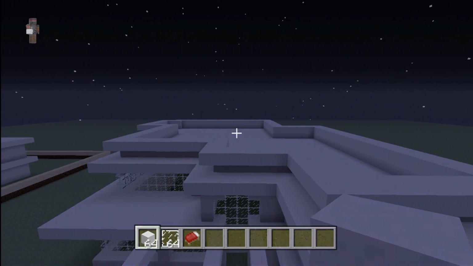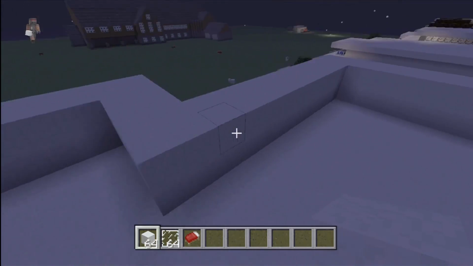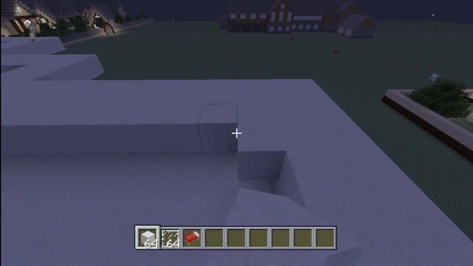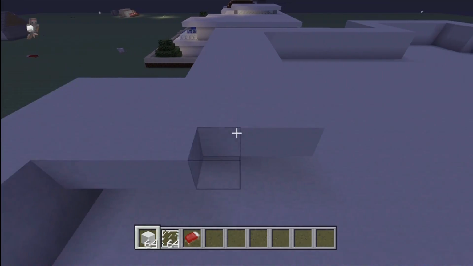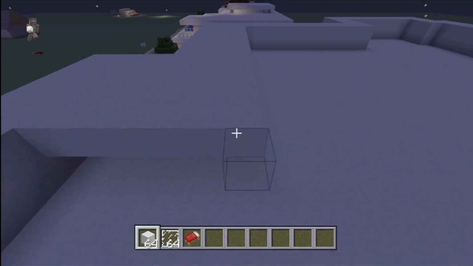Now what we're gonna do is just one more little touch. Like I said, you're gonna fill all this in. I don't need to show you guys how to do that. You already did it once with the roof, and then you're gonna have to do it again with the floor. So I don't really need to show you how to do that part. It's really easy. I'm just gonna fill in some of this for the last part.